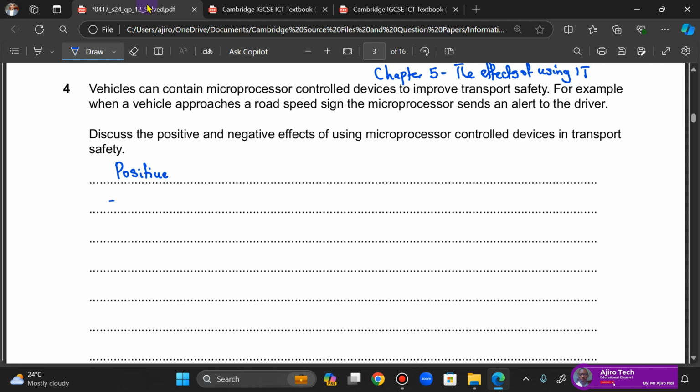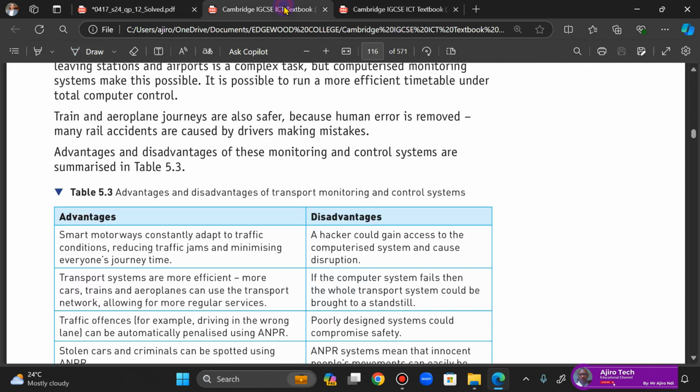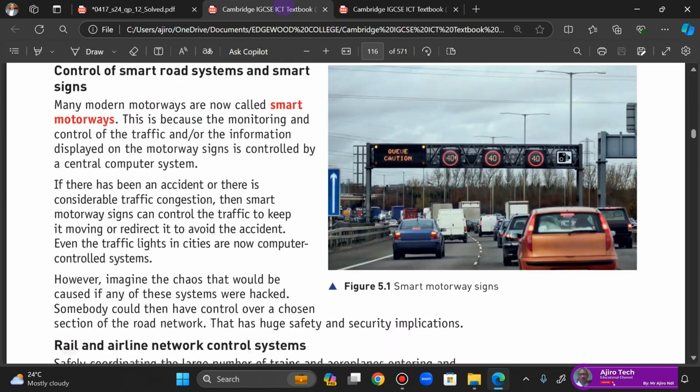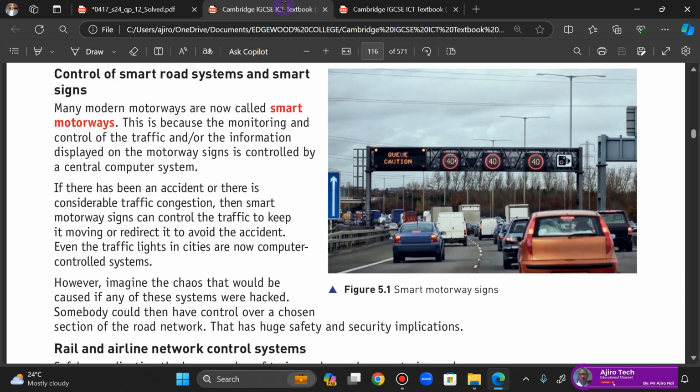Because when we use the microprocessor in control devices in transport, the whole idea is use of the smart motorway. And I will show you here. Look at this right here. So when we talk about the smart motorway, this is the monitoring and controlling of traffic, and also the information that is displayed on the motorway sign. So the whole idea is we are using it to control what?